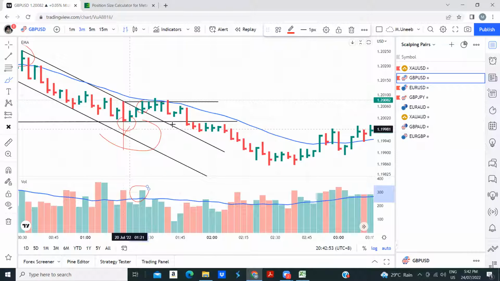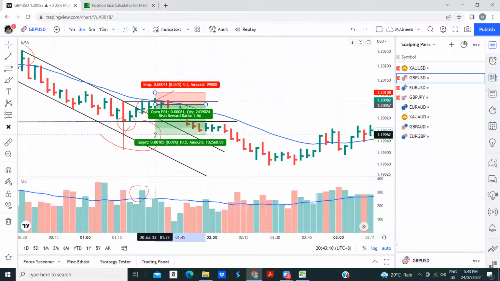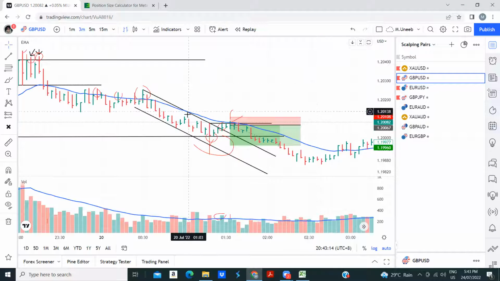So we can draw the structure line over here, and right on this hidden spring, sorry, hidden upthrust, we can enter, or upthrust we can enter. Got it? Now we can enter over here, and we can go all the way down, just capture 2R, and that's it. All right. And now once we have seen this, we have to readjust our trade.